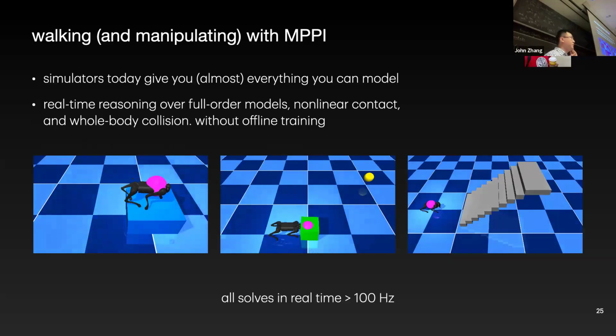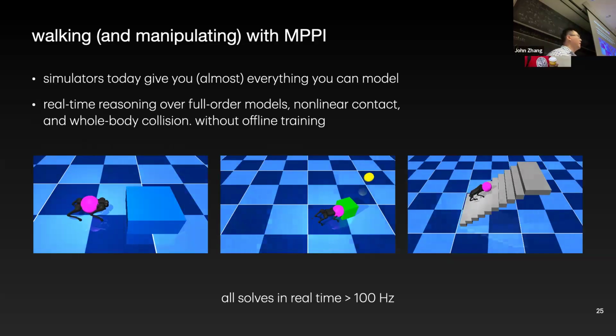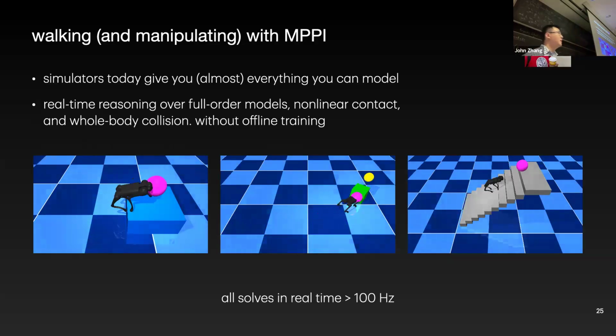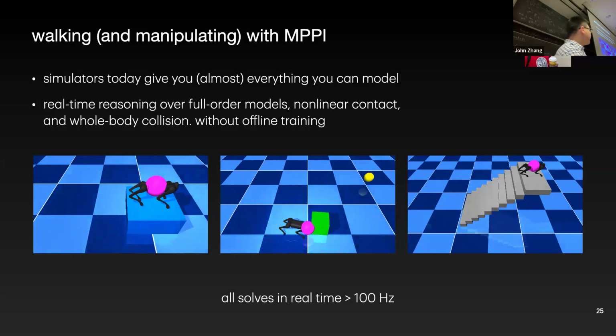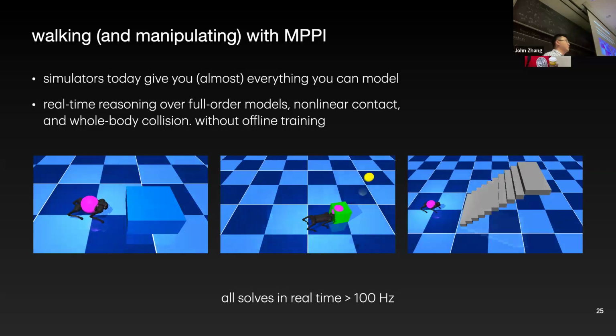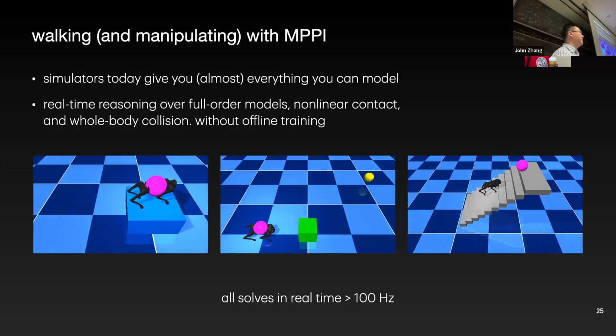But I would argue the reason to do this is that simulators and computers have gotten pretty good, so good that you can simulate basically all the physics a simulator can give you in real time, over 100 hertz. This gives you reasoning capabilities over your whole body model of the robot. In the Convex MPC setting we saw earlier, you model your robot as a single rigid body and only consider foot contact. You can't really consider all of the collisions between, let's say, the shin of your robot or the body of your robot.